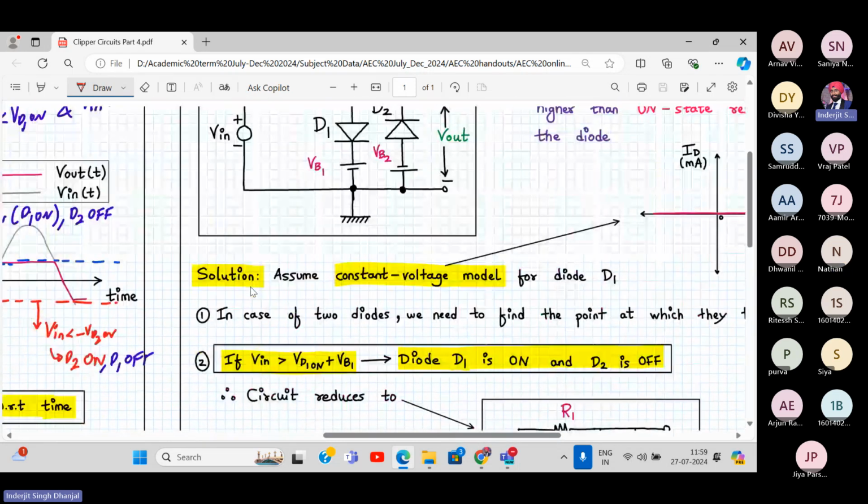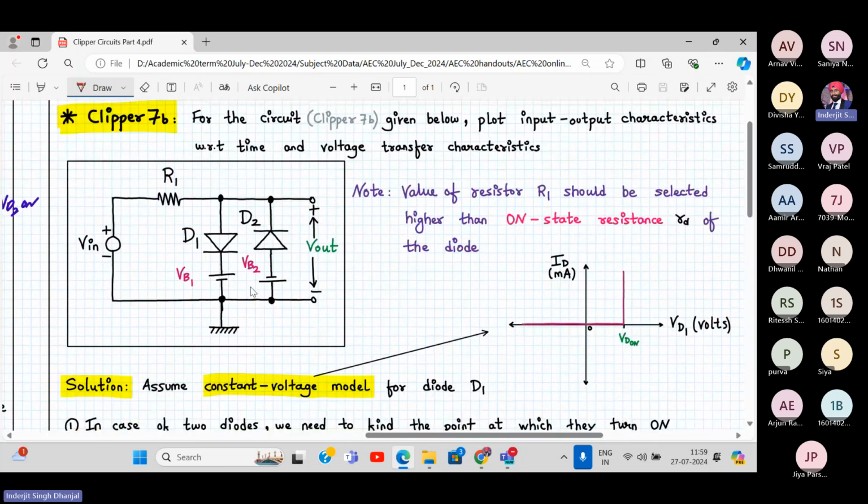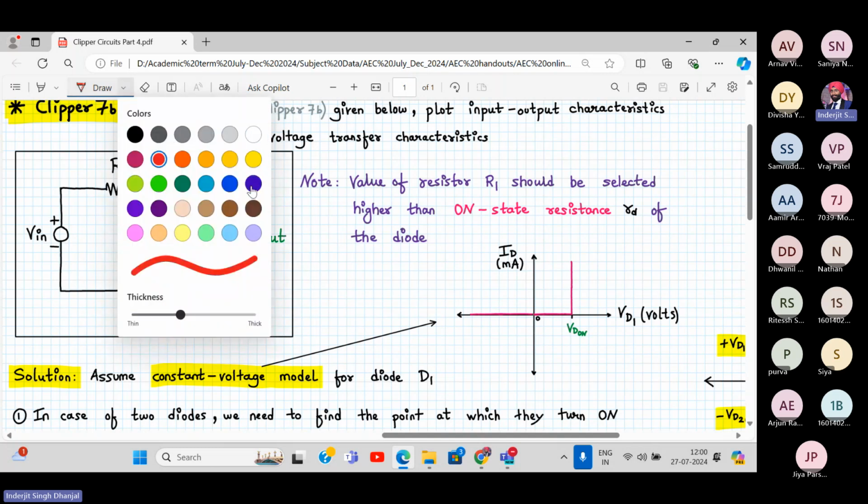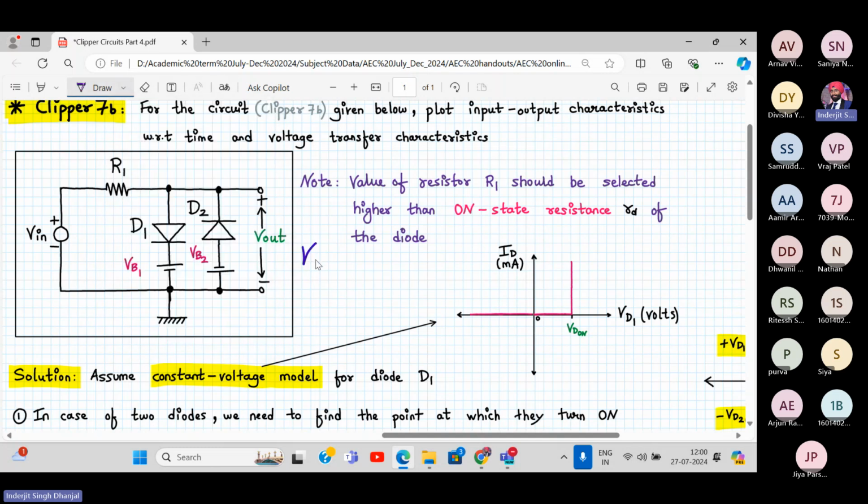So if you have understood this, you will understand the slight modification now. It's the same circuit, only the biasing voltages are added. So let's write down the voltages of the clipping levels first in general. Let's consider VB1, VB2 will be 0. So Vin should be greater than VD1 on for the diode D1 to turn on, correct? And Vin should be less than minus VD2 on for the diode D2 to turn on. Now whether it should be plus VB2 or minus VB2, let's find out.